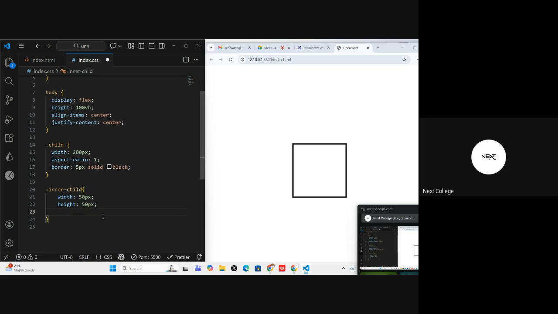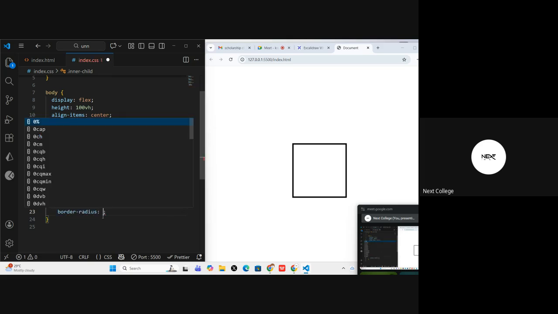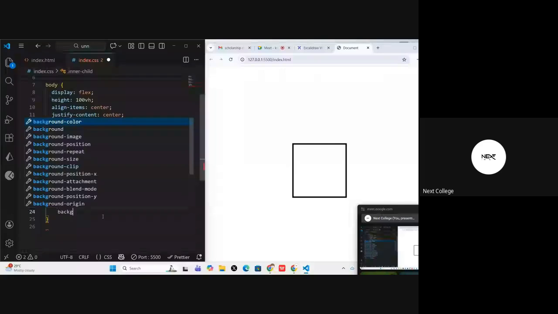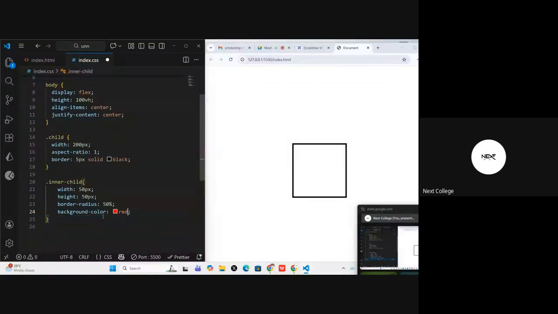Okay, border radius, 50%. Then give it a background color of red. All right, so I can save this. So we have what? We have a circle here. And by normal way, because it's under this particular parent, that is why it's located at the edge, at the top left edge. By default, that is where it's meant to be.